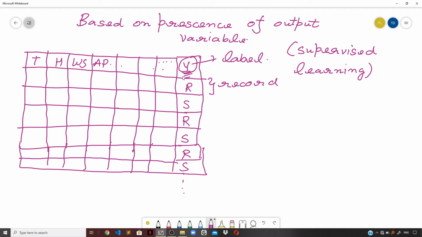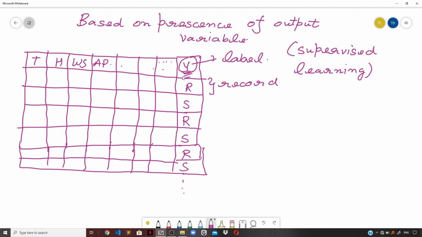And if you don't have the labels for your past data to predict for new unforeseen data, then that is called unsupervised learning. So to conclude, if the label or the output variable is present to guide the model in its learning process, then that is called supervised learning. Otherwise, it is called unsupervised learning. We'll learn about supervised and unsupervised learning in great depth in coming videos.